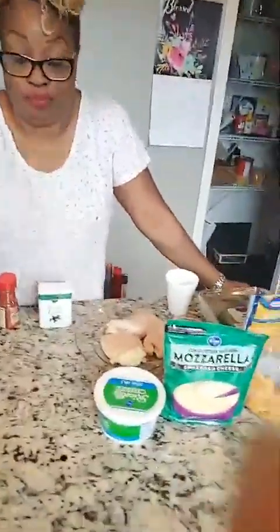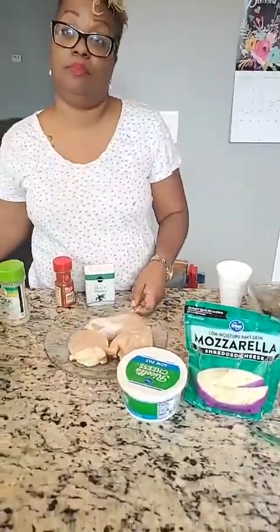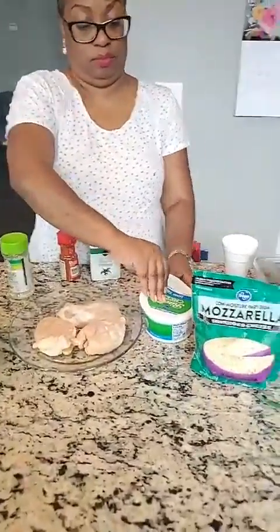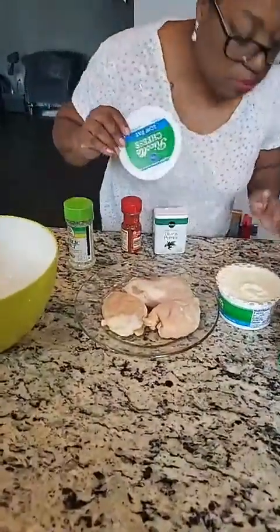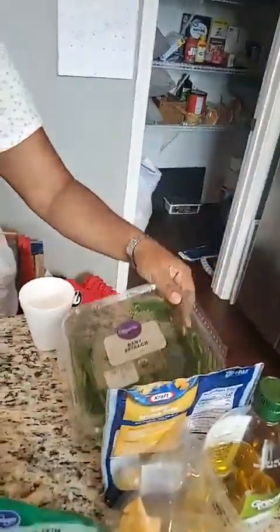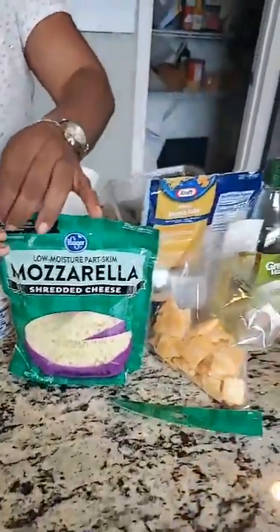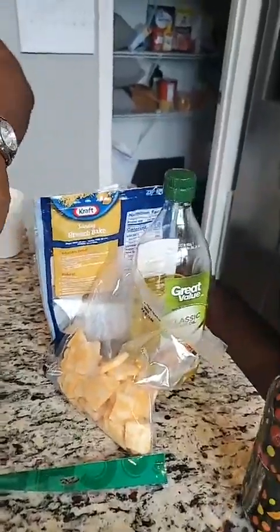All right, so y'all, we're gonna tell y'all our ingredients for today. We're gonna be making Hasselback chicken with ricotta cheese and spinach. The ingredients you need: chicken breast, and then ricotta cheese. We have the baby spinach over here. Then we have some mozzarella. We got different types of cheeses just in case you like something different, but you can use whatever you like.